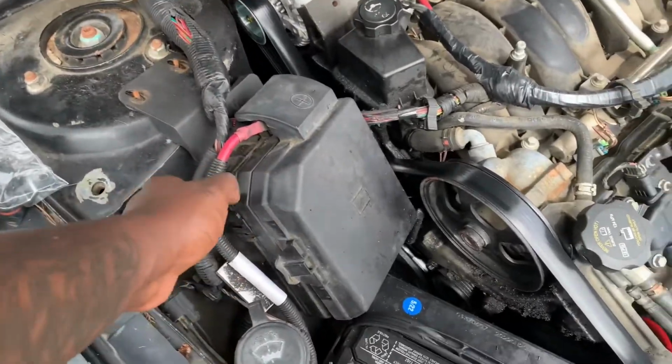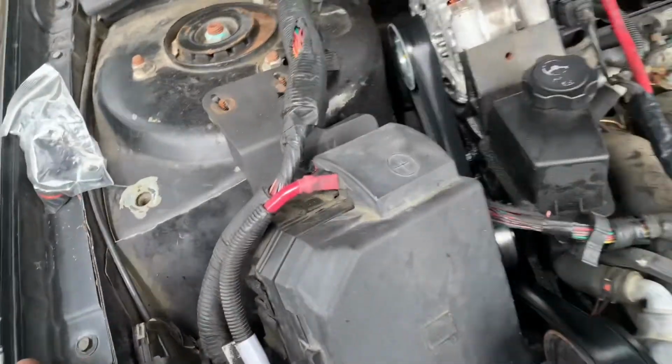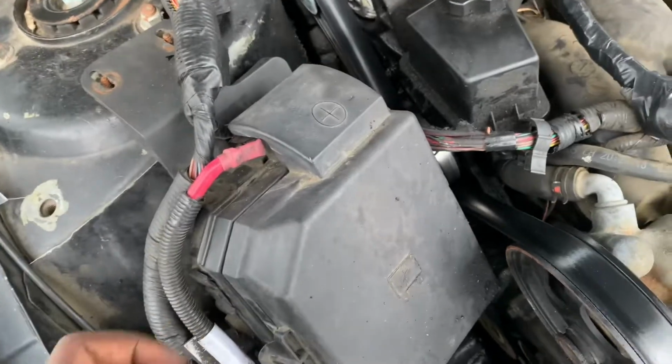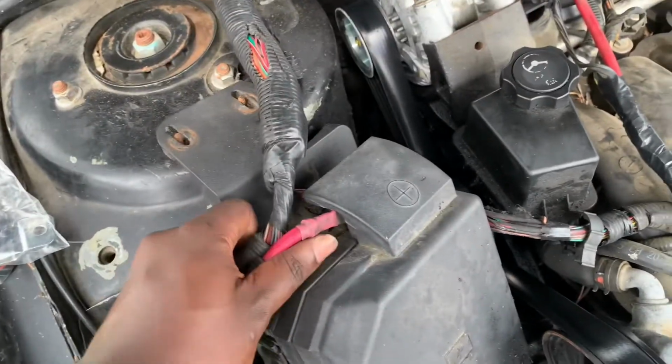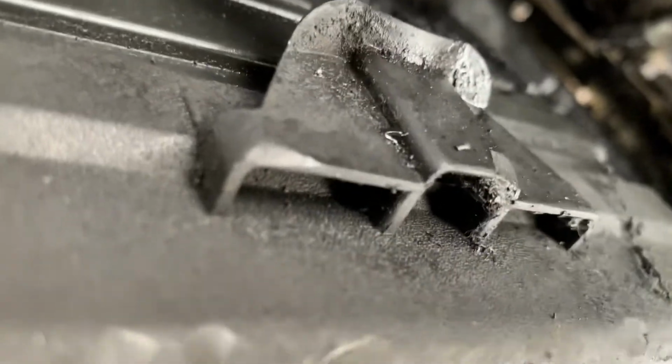I'm changing out the camshaft position sensor because I got a code, engine code, saying that I need to change it. So here I am changing it. So let's take them bolts out. Just lift up on it. It sits off in a little slide at the bottom too.